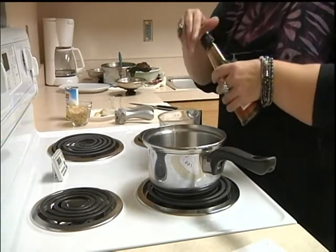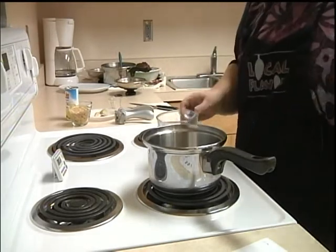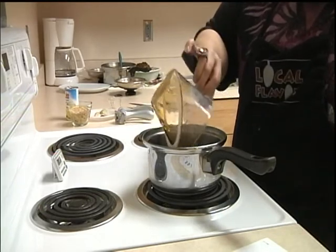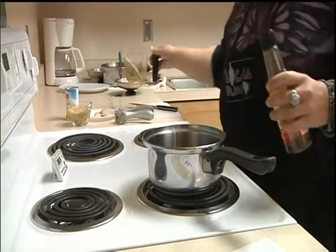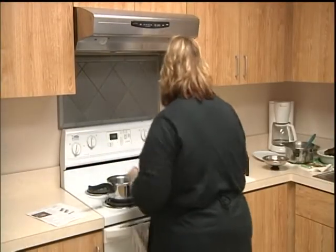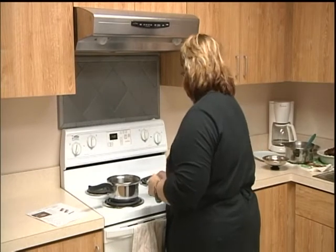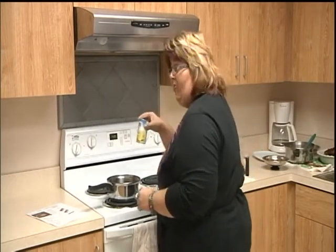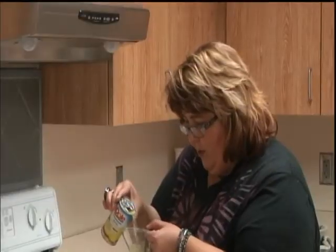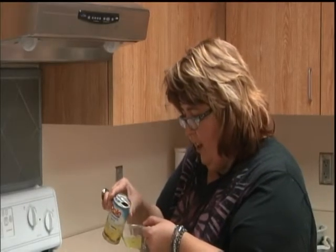Ooh, that's all I have. I wised up and took the lid off this time. I'm going to turn it up a little bit. I need 2 tablespoons of pineapple juice, so I just got a little can here. And I have this tiny measuring cup, 4 tablespoons for liquid.